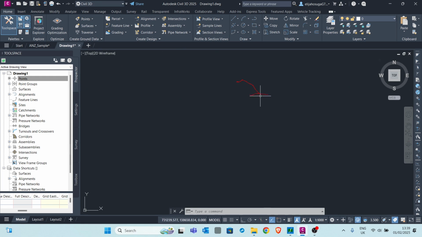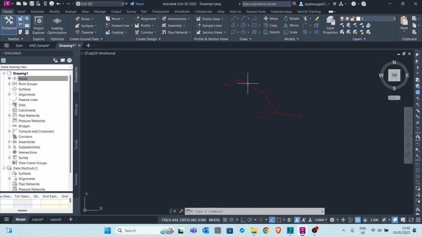So let's say you wanted to display the different points in different colors and in different styles and different labels. How would you do that easily? If you were to import your file and you wanted it to come in different styles, in different displays, so that you're able to differentiate. These are the centerline points. These are the road edge points. These are the station points. These are the other points that you have within your design. So how would you do that?